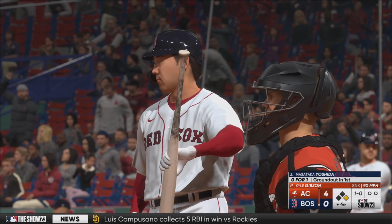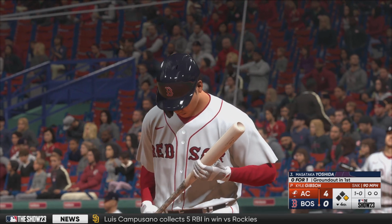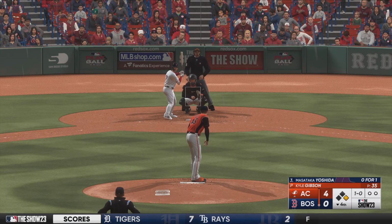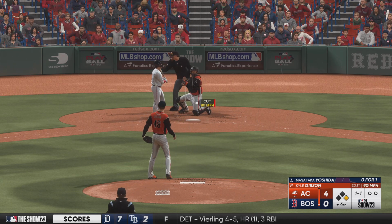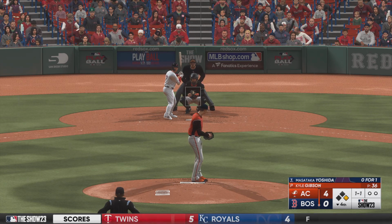That's ball 1. Grounded out his first time. What about the fans at Fenway? Would they let you have it from time to time? They're definitely intelligent baseball fans, which is awesome. They're not waiting for something to happen. They can smell a big inning or anticipate a situation setting itself up.